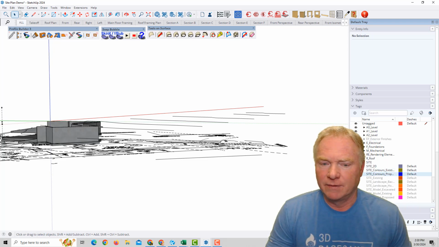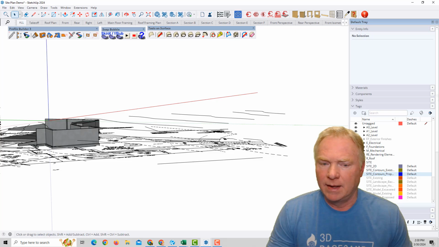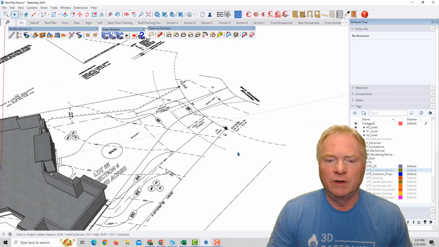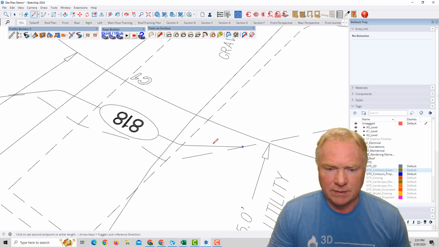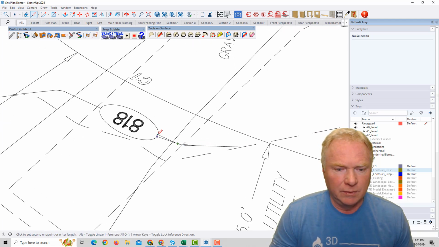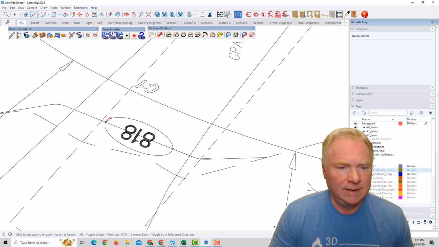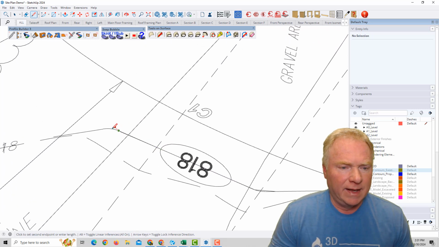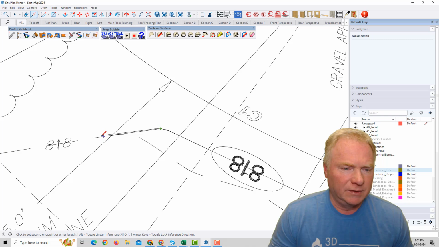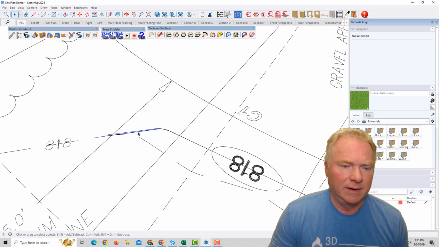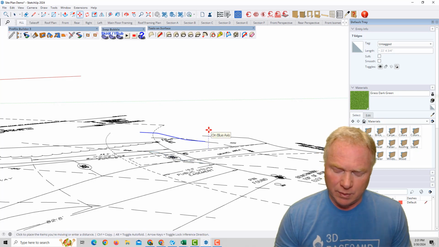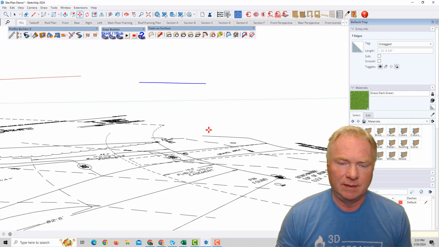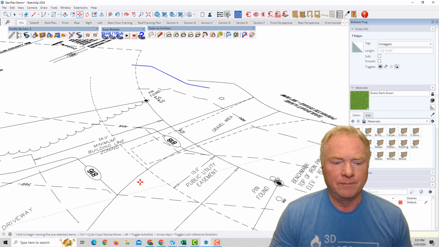So I'm going to cut those off for a second. And now what I'm going to do is just these new contours, all right? I'm just going to draw lines to simulate the new 818, obviously flattening out a little section of the driveway, and I'm just going to combine it back into there. And I'm triple clicking and then hitting the move command up in the blue, and I'm going to type in 18 feet. Okay, and that puts it up there.